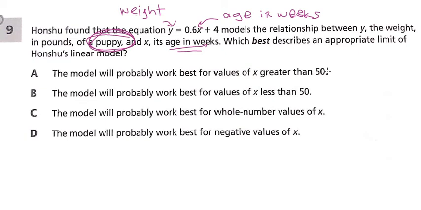So basically, let's go figure out what we're talking about. So this is asking us about the number 50 specifically. So let's go figure out what 50 is. So x is the number of weeks. So 50, let's take that 50 weeks. Well, that doesn't mean a whole lot to me. So let's figure out how many years that is. Well, some of us know that there are 32 weeks in a year. No, that's not right. There are 52 weeks in a year.